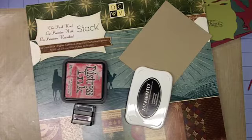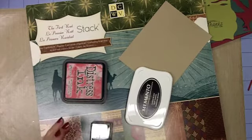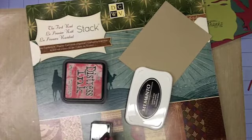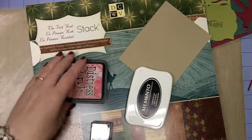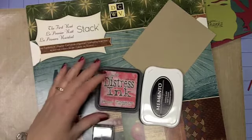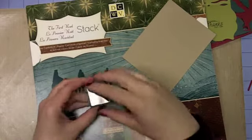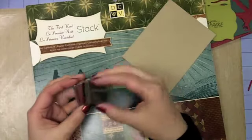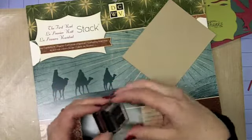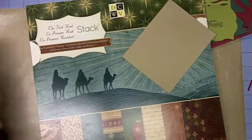Now, I'm using quite a few things for this card, and I'm going to make it with you, but I've done a lot of prep work in advance so that we can do it more quickly. The red ink that I'm using is my Festive Berries Distress ink. I use some Memento Tuxedo Black. I use Close to My Heart Ponderosa Pine, and I really like the Ruby, but my Ruby's running out, so that's why I used the Festive Berries.